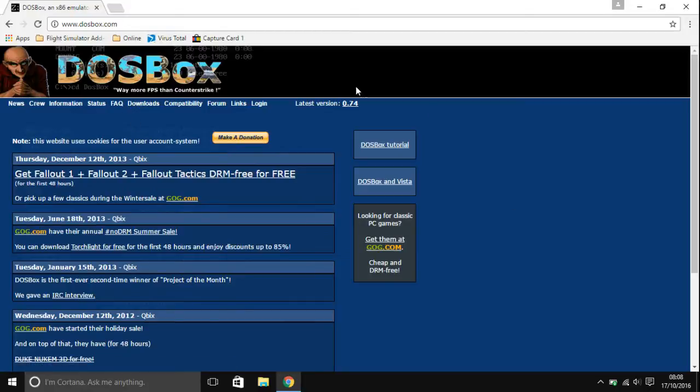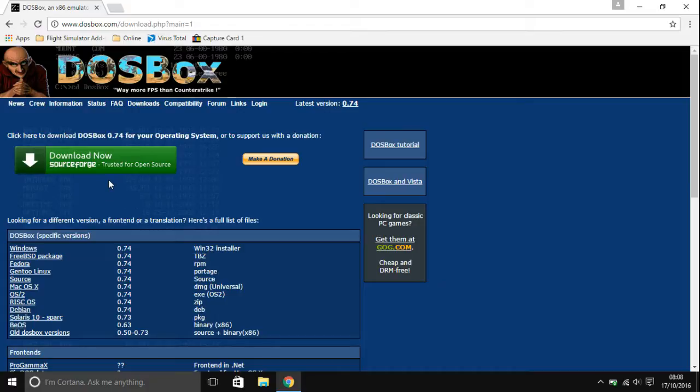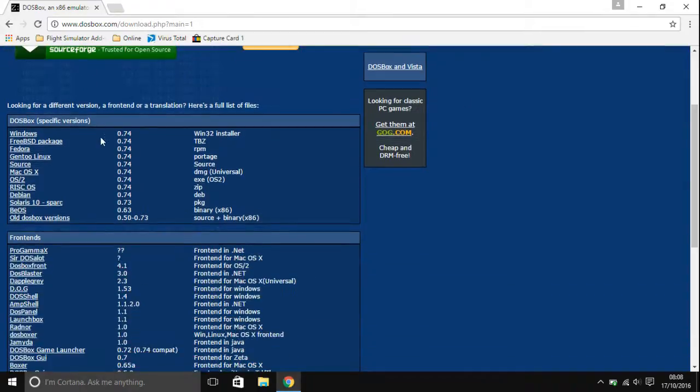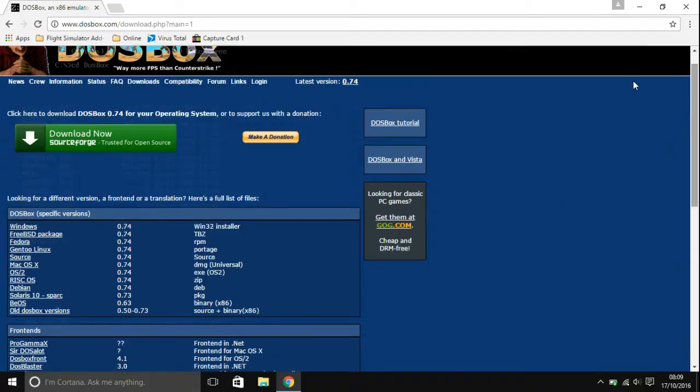From here you can choose whatever page you want to go to, but you're going to want to head over to the downloads and then just click download here, which is with SourceForge, which I think can sense what operating system you're using, or just to make sure you can download the specific version, which is obviously Windows for you, because this is the Windows tutorial series.